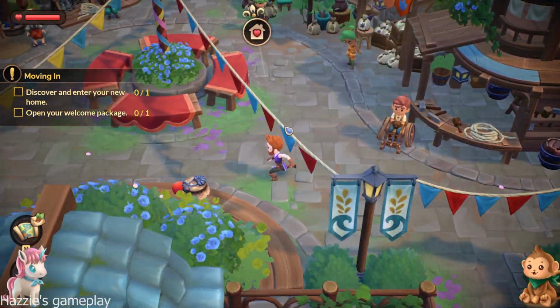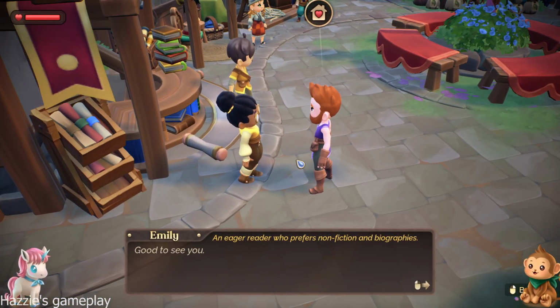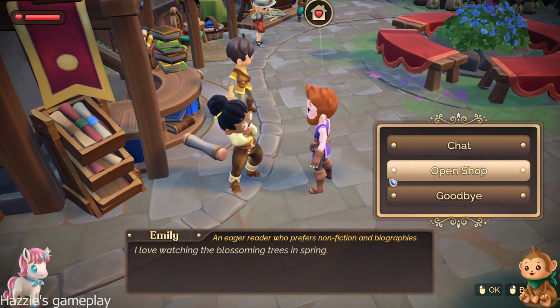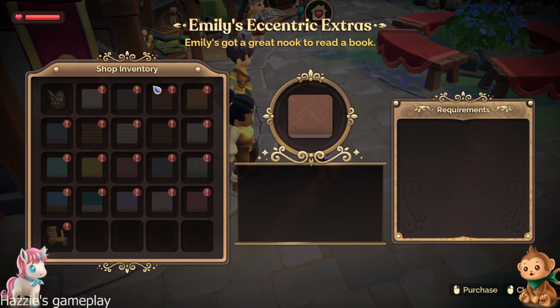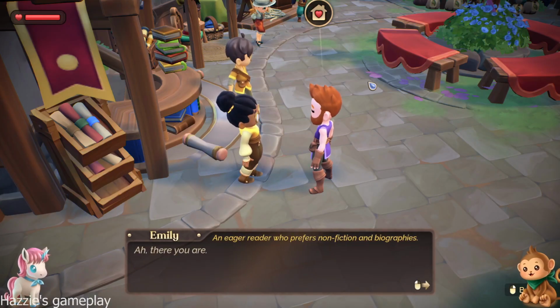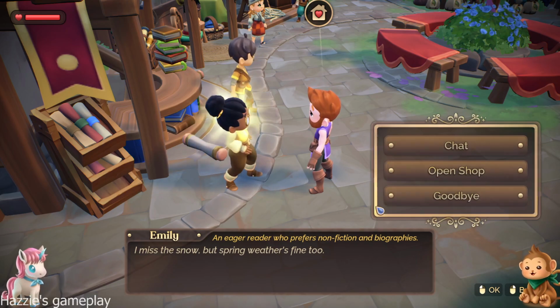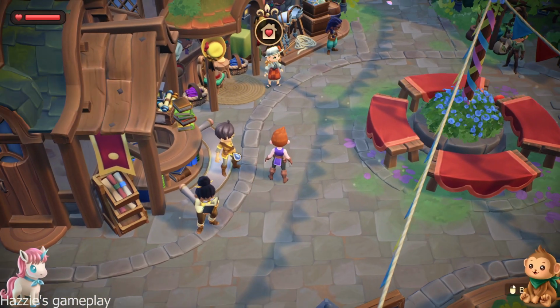So now we're going to go find the house. And of course there are other citizens over here, like Emily. Good to see you. I love watching the blossoming trees in spring. And you can open up her shop, Emily's Eccentric Extras. Emily's got a great nook to read a book. Ah, there you are. I miss the snow, but spring weather's fine too. Okay, well, we're not going to bother talking.